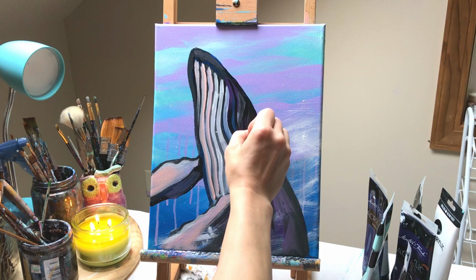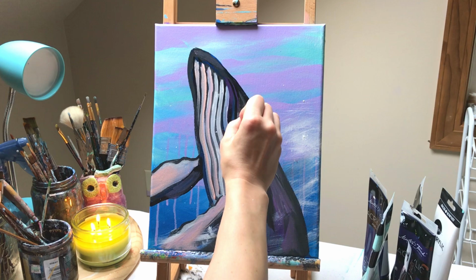And again, one last time, I am just taking my detail brush and some Mars Black and just defining lines and shapes and sections that I just really want to stand out.